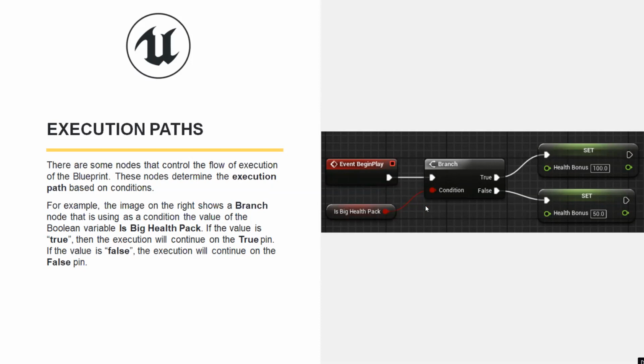But most of the time you'll see it's something similar to this, where a Boolean is connected to the branch or some sort of Boolean operator, like an and or an or conditional, like a greater than or less than, will be connected to the branch. And based on that value, it will determine whether it goes true or false. And you can do whatever you want. So just think of these nodes as replacing them with your code later on.